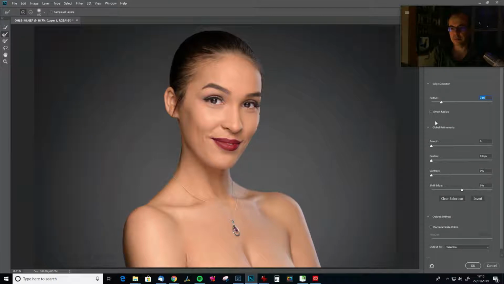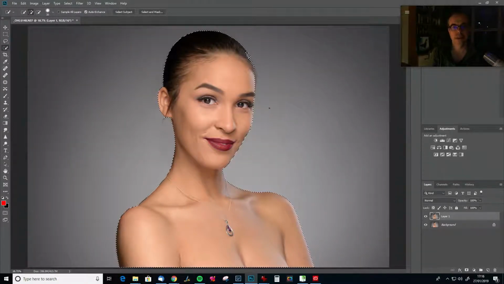Increase the radius, which makes it more likely to grab those things. Press OK. You can see it's done some funky stuff over here. Sometimes it does the reverse of what you want, the refine edge brush. So if that's the case, just go and manually select those bits. Now we want this selection to be quite generous.